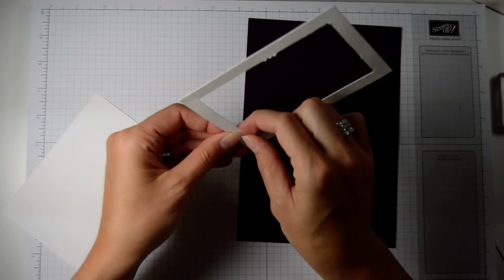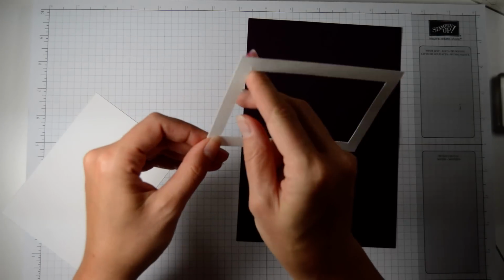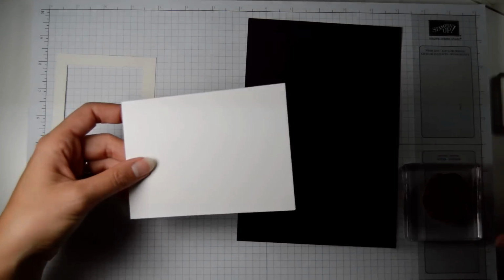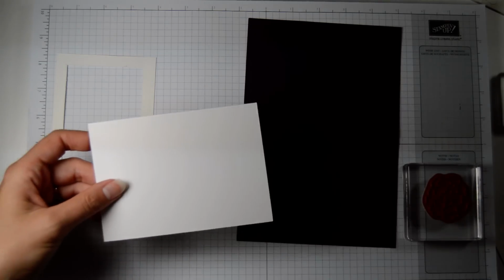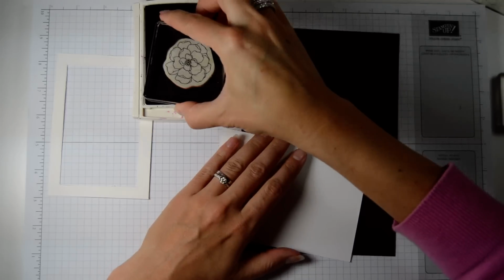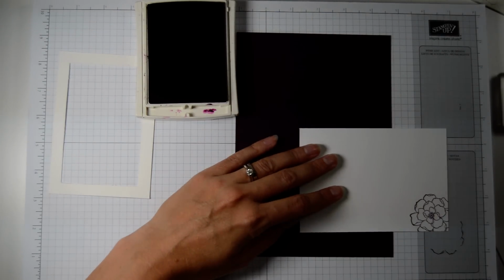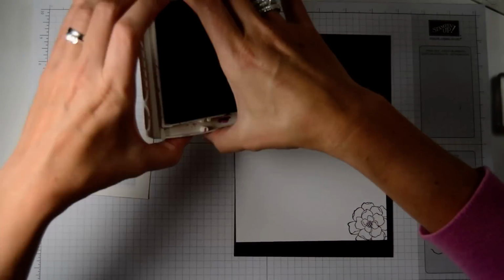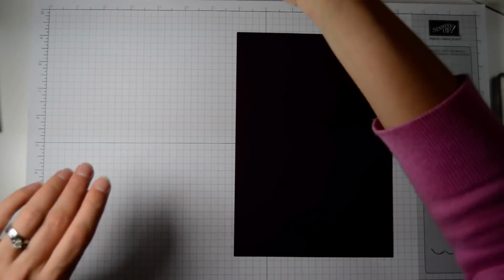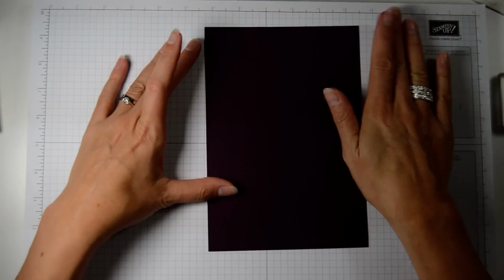Right, so what we are going to do now, look, so now we have our frame, okay, and there's just a tiny few whispers of paper on that, on the side there, so let me just, okay. First of all, I'm going to stamp the inside. Where's my ink? Aha, here. There we go. So that's that done. Now, so we've got our flowers, we've got our inside, we've got our frame. Now we are going to do the stamping on our card.